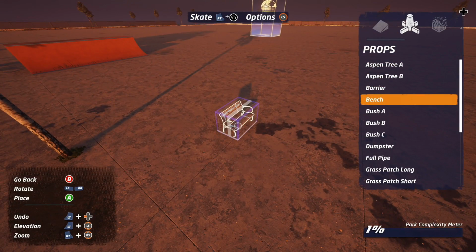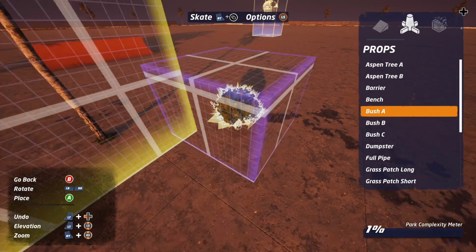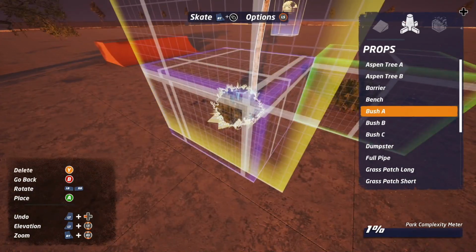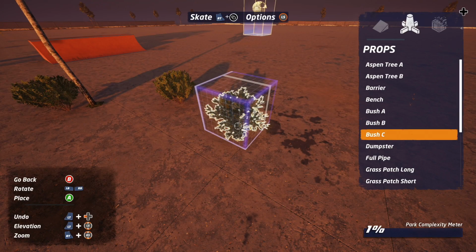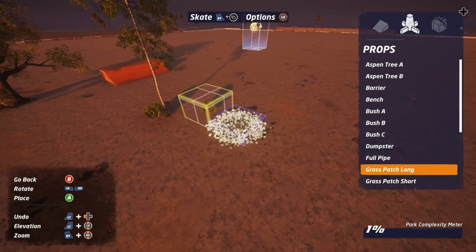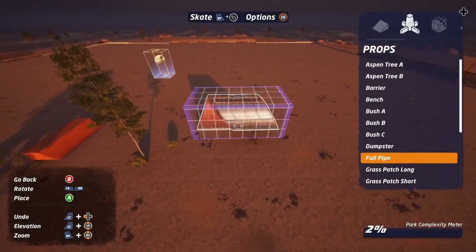But Dirt 5, I have access to that. If you want to see those videos, you could click on some previous stuff. Dirt 5 has a level editor, and it is pretty cool. It has some issues, of course, especially for a first level editor, but it is definitely a really cool editor.